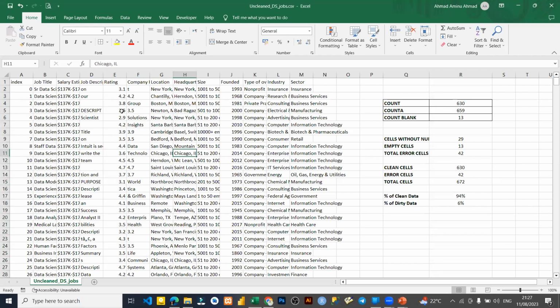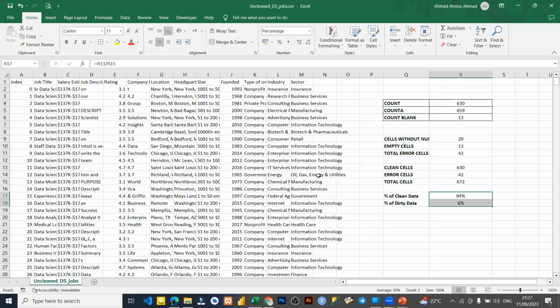Take note, this has to do with a lot of different data that you need to clean. Maybe not only these cells, you are moving to another cell, you are moving to another cell. At the end of everything, you add up everything together. That is, these error cells and total of the cell is just for maybe column A, this column B. You add them together, then you get the percentage of the overall data. That is to know the percentage of the clean and dirty data out of the entire data.